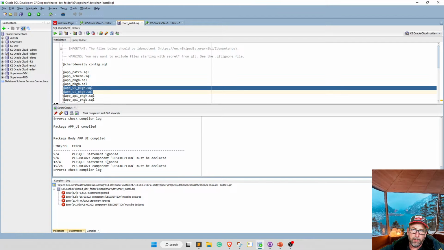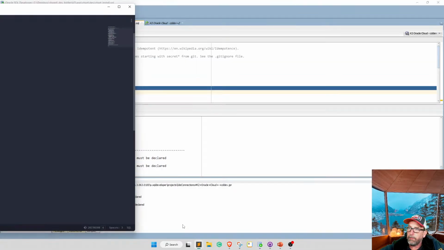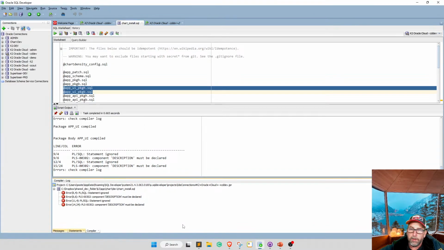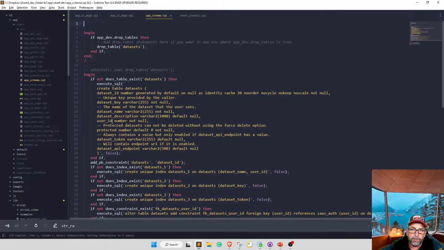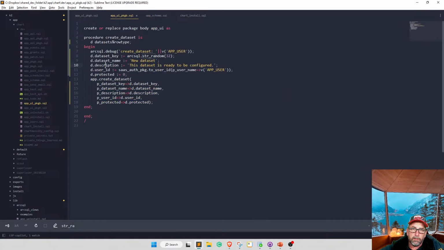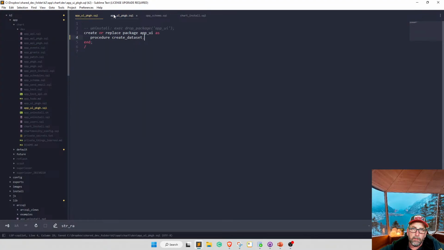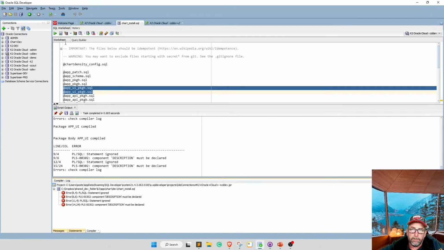Probably something to think about. Okay, so description must be declared. So obviously the name of my table is, what is the column name? Go to app schema. How about dataset description? Okay, that should fix that.